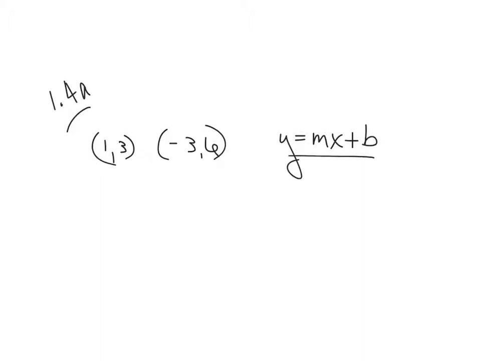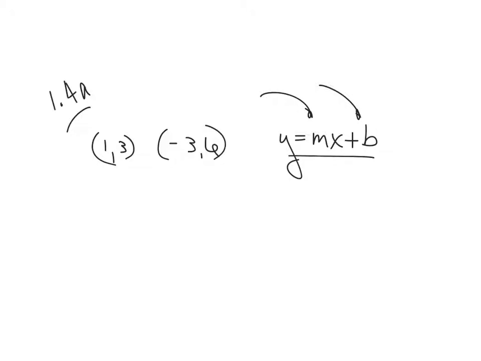All right, so one of the things that you need to know is if you know 2 points on a line. So let's say, for example, you know these 2 points. If you know those 2 points, you can write the equation of a line. Remember, one of the ways you can write the equation of the line is slope-intercept form, y equals mx plus b. M being the slope, b being the y-intercept.